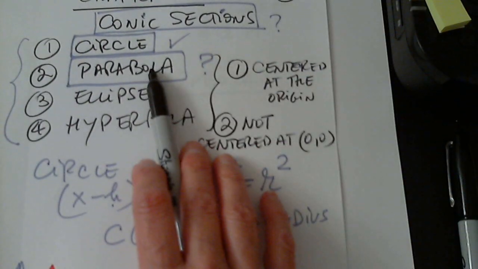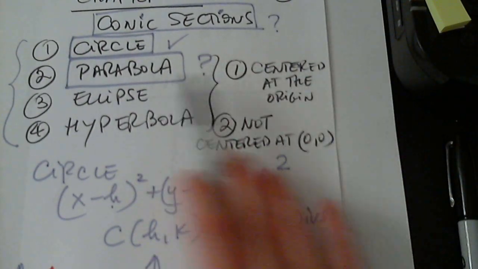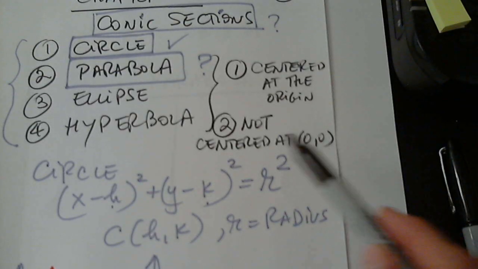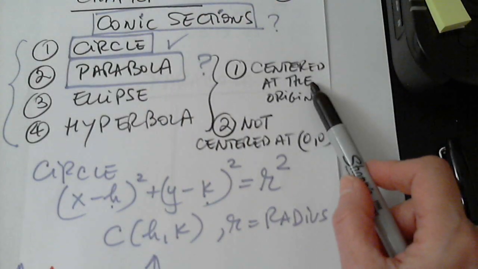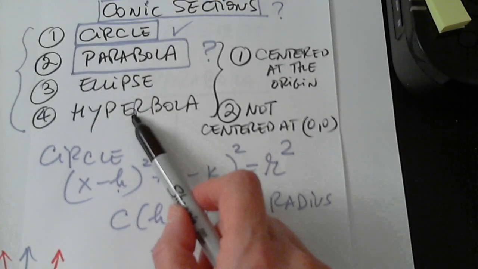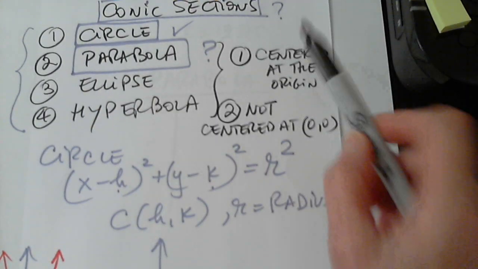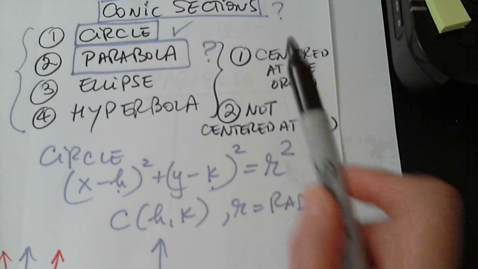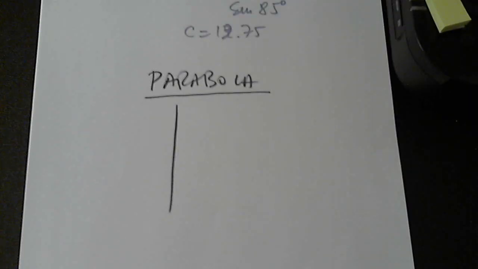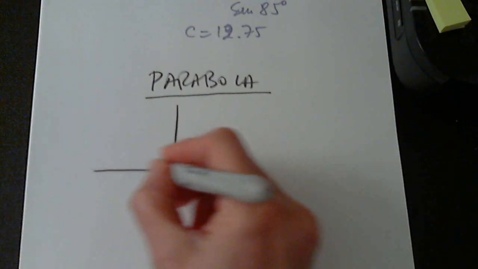So we are going to first look at the easy situation for the parabola, in which it is centered at the origin. And then we're going to address the other option when it's not centered at the origin. Then we move on to the ellipse. And we're going to look at the ellipse that is centered at the origin, and then it's not. And then we look at the hyperbola, centered at the origin, and then not. So we start with the easy situation in all three cases. Okay.